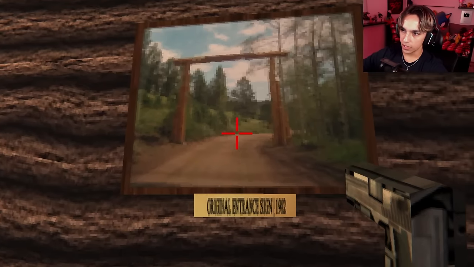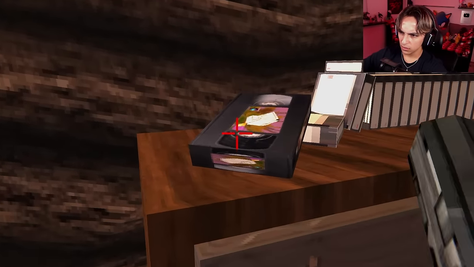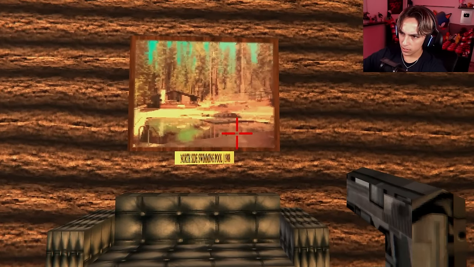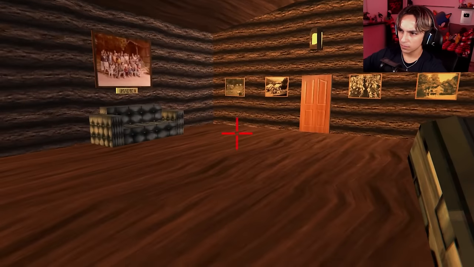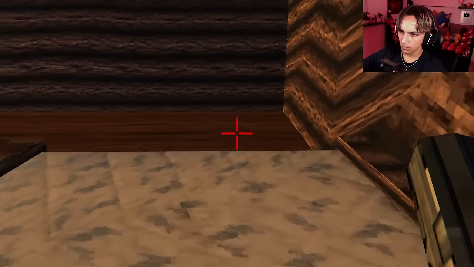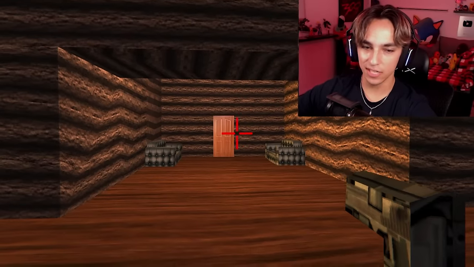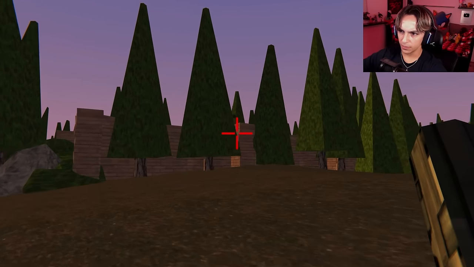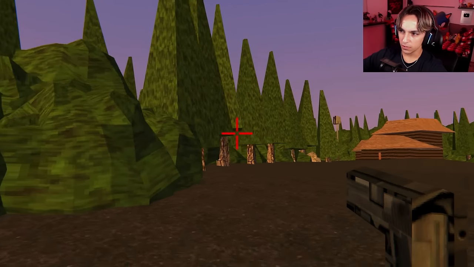This appears to be the main cabin. Original entrance sign, 1982. Lots and lots of tapes. Interesting. Camp staff group. North side swimming pool. Let's look over here. Lots of TVs and stuff. Empty room, really? I wonder how much secret stuff is in this game that I might miss. Hold on, anything around back? Nope. Oh, there's a key up there. Hold on. I'll try to get up there in a second. Where does that key go to? Oh, maybe to the bunker.